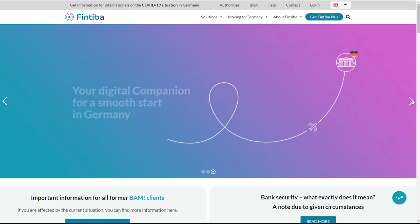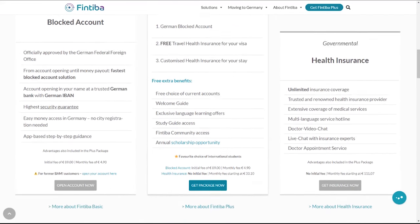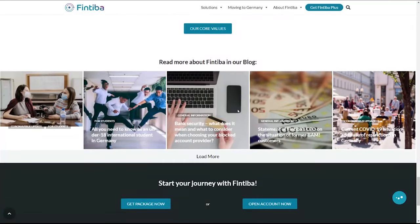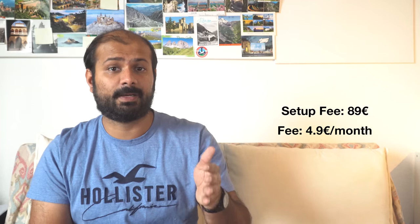The last company is Fintiba, also founded in 2016. What makes them different is their app-based service — you can simply open an account using their app and upload all necessary documents without going to their website. To use Fintiba you need to legitimize yourself, either via Post-Ident once you are in Germany or through the Verify You platform. They also offer a plus package that includes the block account, free travel insurance for your visa, and public insurance with DAK. Additionally, they offer a community-based platform where students can find scholarships and other resources. The plus package has an 89-euro setup fee and a 4.90-euro monthly fee charged from the day money reaches the Fintiba bank. You can deposit more than the recommended amount and their value package includes an ISIC card for three years. Fintiba may be the most expensive option, but each platform comes with its own packages — choose the one that suits you best.